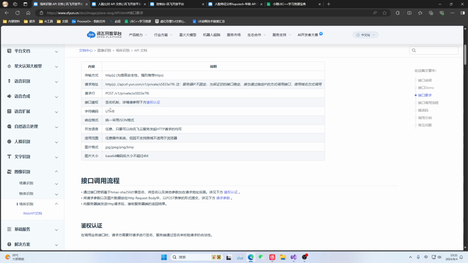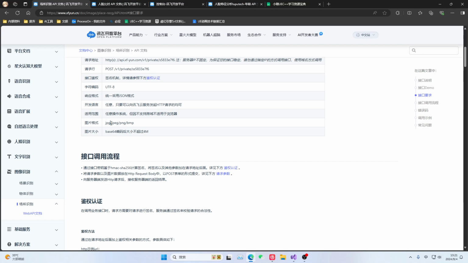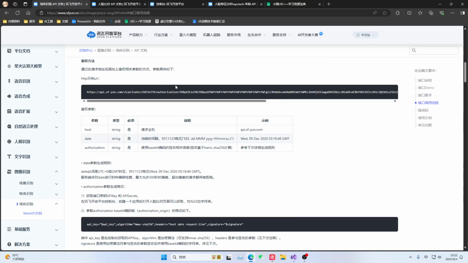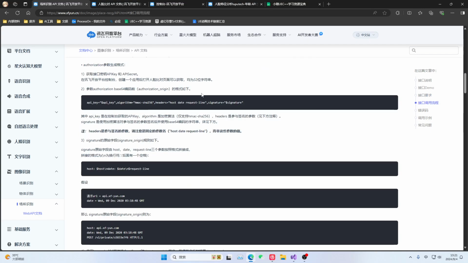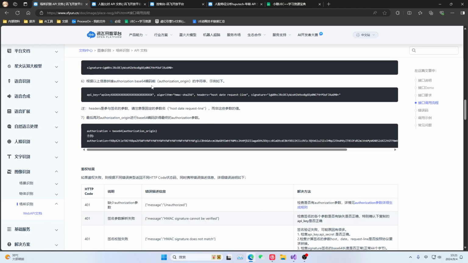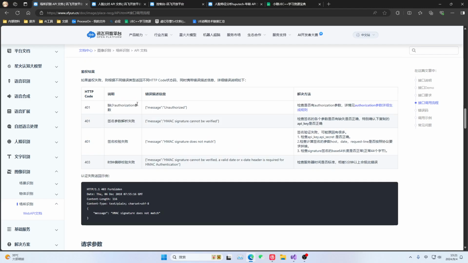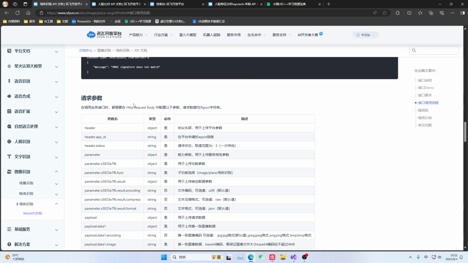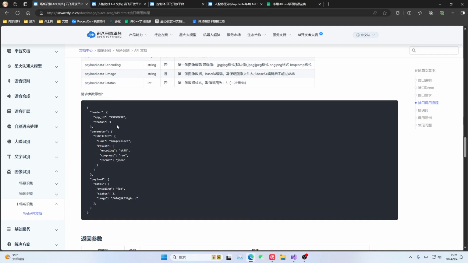Then let's first look at application. We find image recognition, we find place recognition. Then in this place, it is a UTF-8 post. Then access this URL, right? Then it needs to upload an image. So this image, how is it transmitted? And here is its encryption. The encryption can be ignored for now. We will guide you through writing it step by step.